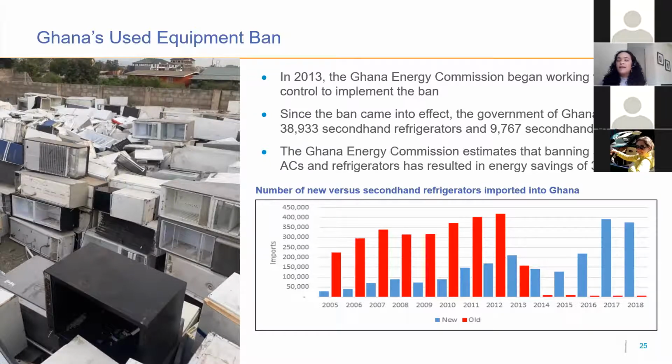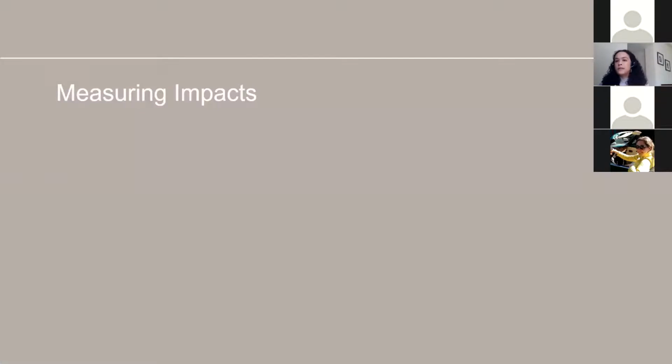So what we're seeing here with Ghana's used equipment ban is that having a used equipment ban can be very effective in restricting the trade in products that we don't really know how efficiently they operate, or if they're even capable of being refurbished for reuse. As you can see in the photo on the left, some of the equipment that comes into Africa that is designated as a used product is really equipment that is beyond the end of its lifetime and is not in a state where it can be refurbished for reuse. So those are some of the challenges we're faced with, and some of the policies that can help us tackle the dumping challenge. Now I'd like to move into discussing the modeling that we did.